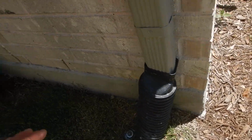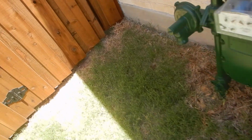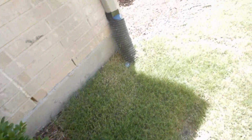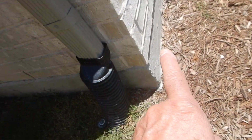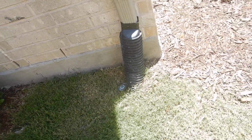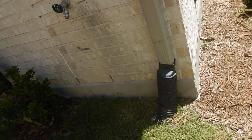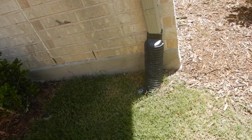Now also, a phenomenon separate from that: just because the parge coat is cracked doesn't mean your foundation is cracked, and just because it's not cracked doesn't mean your foundation is not cracked. Another phenomenon that happens with slab foundations is we get shrinkage cracks on the corners. Some people call them corner pops. That's not a foundation issue. It might keep the brick up, or termites might use those cracks to come into your home, but that in itself is not a foundation issue.